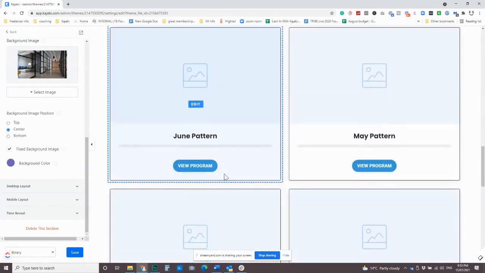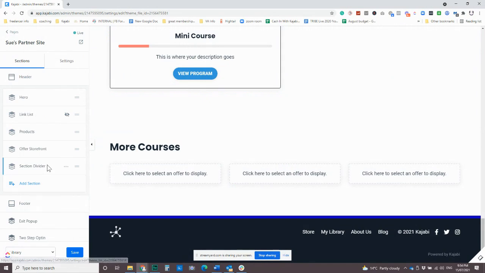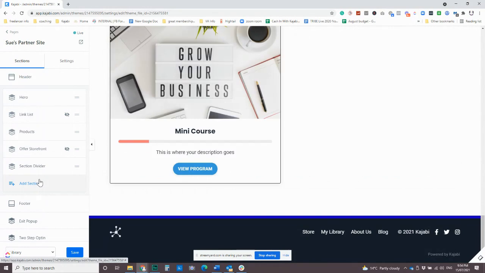Now, the other thing in here is this is going to, by default, give a more courses available. It's going to put an offer storefront in there. You might not want that storefront. So you can come in, if you've only got the one course for now, just hide it and come back and add that in later. That's where you can show courses, and you can tick the box to say only show if they don't already own it, which is really helpful.